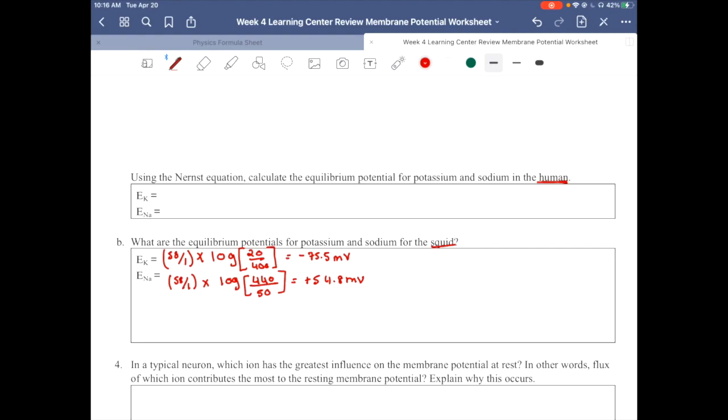All right, and you can notice a trend: all the potassiums tend to come out with negative values, and sodiums have a positive potential value. So if you're ever doing one of these questions on the exam, a quick way to know if you're around the area that you're supposed to be is to check that if it's potassium, it needs to be negative, and sodium is positive. It might not always be true, but it's a general trend. So if that's not what you get, it might be good to double check the math.